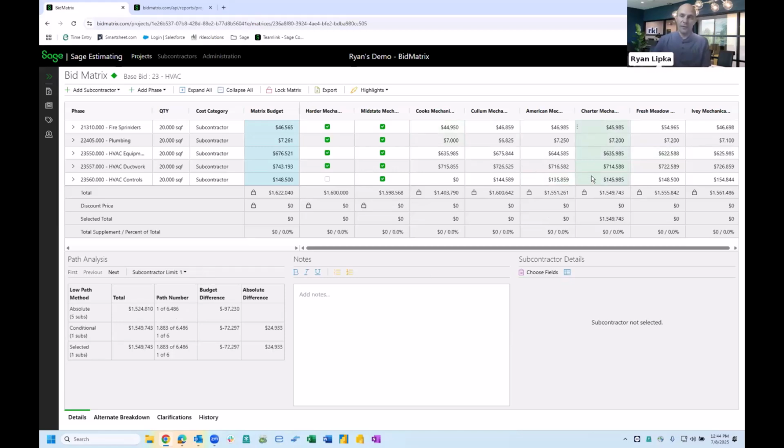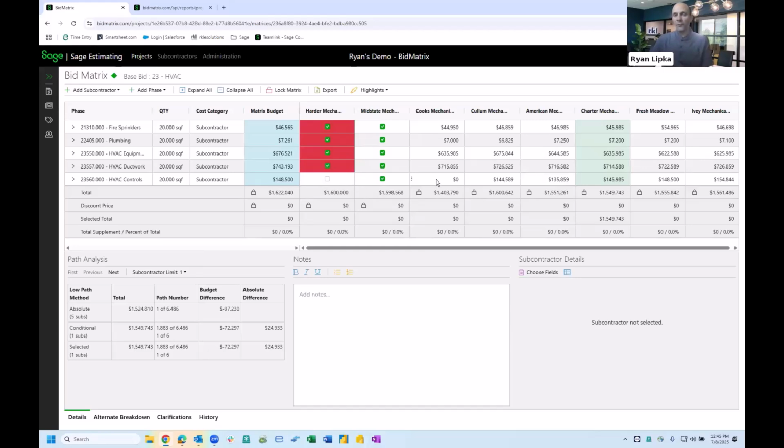A couple of things to know right away: the green cells automatically shifted. They're all in line with one contractor. It also indicated that there are 1 of 6 options available to us. And we might ask, why are there 6 options rather than 8 when we have 8 subs? It's because 2 of these didn't supply the complete scope of work, and so they're automatically out of the running. And so we can exclude them. That's going to highlight them with a dark red color, indicating that they're not even an option.